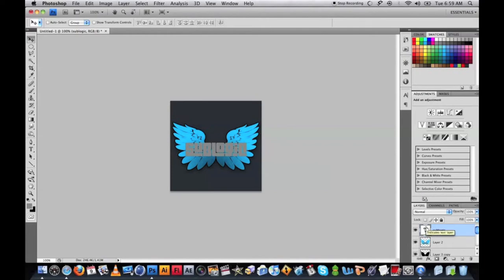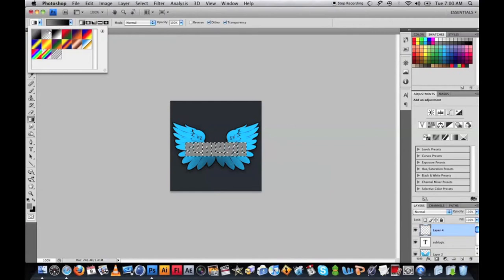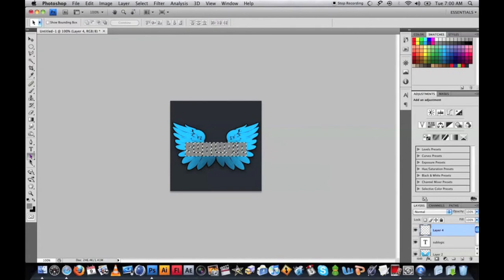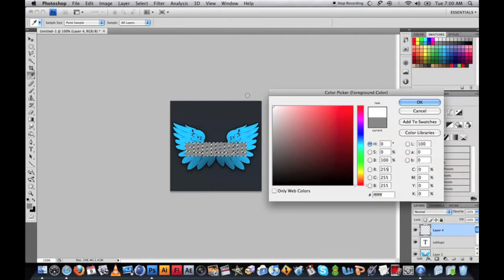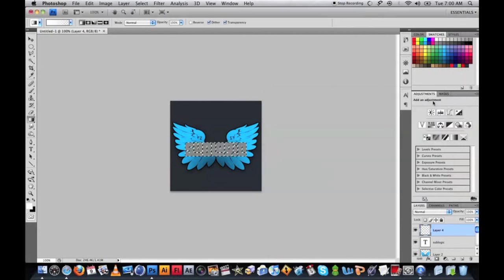Okay, now let's go ahead and select the outline of our font. Let's create another layer on top of that and move over to the gradient tool. With the gradient tool selected, we're going to select the foreground to transparent option. Let's set our foreground color to white so that we can overlay our font with a nice little white gradient, which we're going to opaque down to at least 60%, so some of that gray actually comes through.